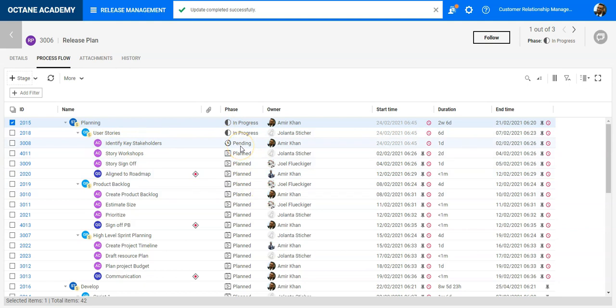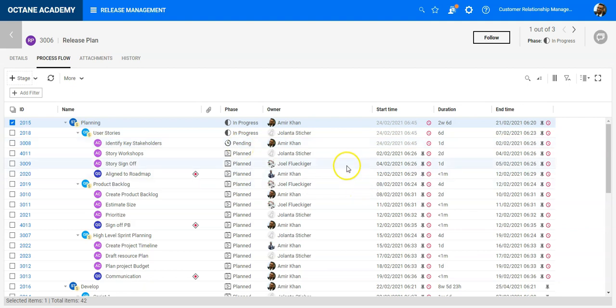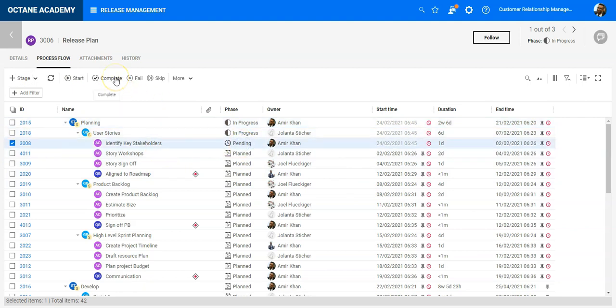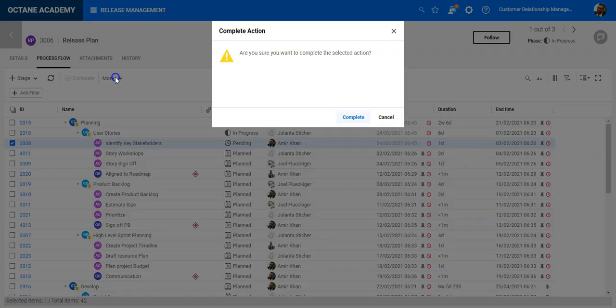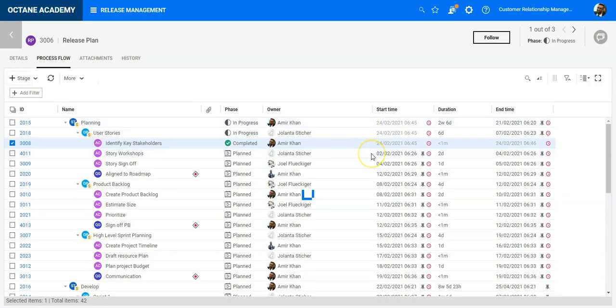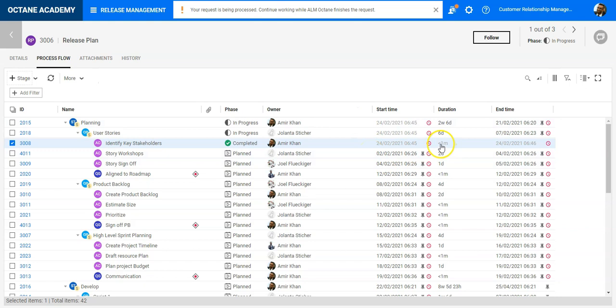So I can go ahead and get started with the first item, and once this is defined for me as a release manager, a project manager, I have a complete overview. Okay, this is done. I come here and say done. So let's say it, and you will see one thing. Octane measures the time. So you see currently it took less than a minute, for sure, because I just created it here.